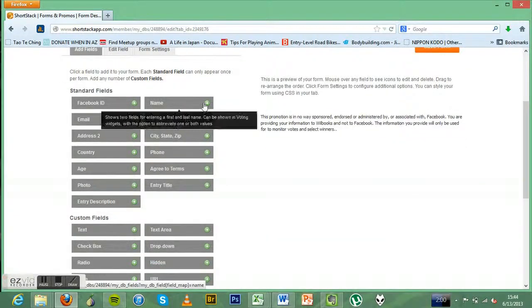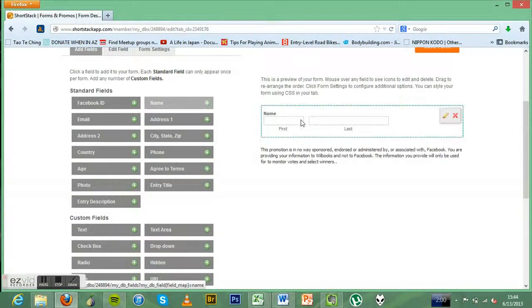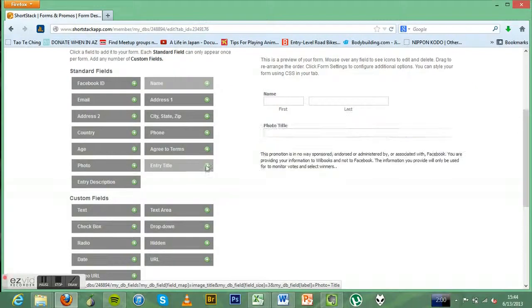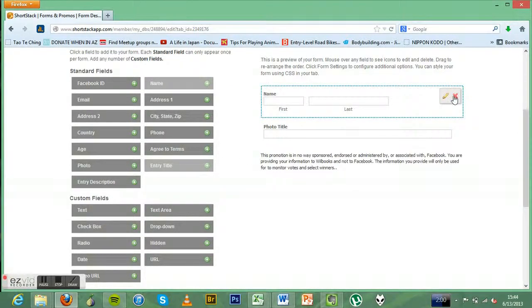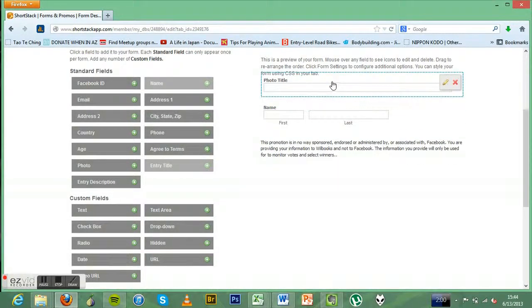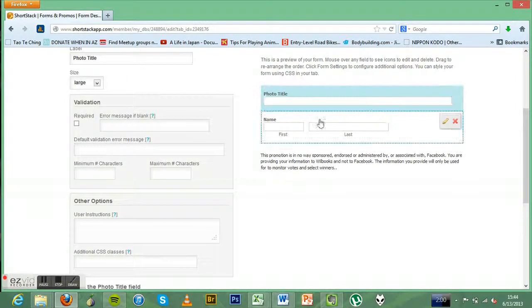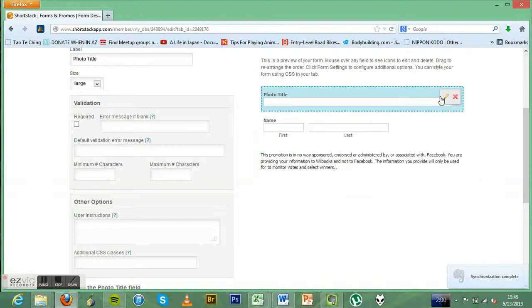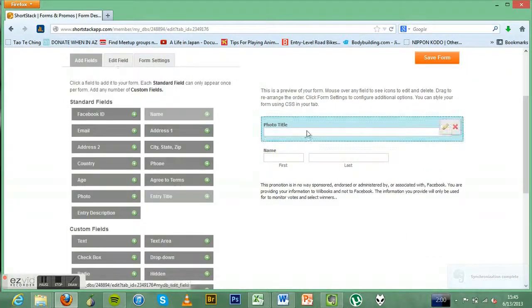We could have, for example, the name field, and we could just enter the school's name in the first name area. We could have the entry title, where we could enter the school's name.